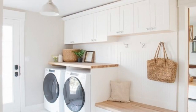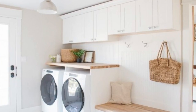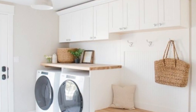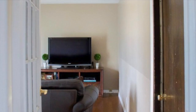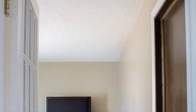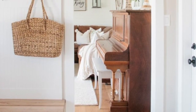Bringing our laundry up from the basement to our main floor has probably been one of my favorite parts of this main floor renovation. I also love how we were able to create this great hub for the back entrance to our home. Moving that wall back into our family room not only gave us the space for a washer and dryer, but it also allowed us to move our garage entrance from our family room into the mudroom space we'd created.